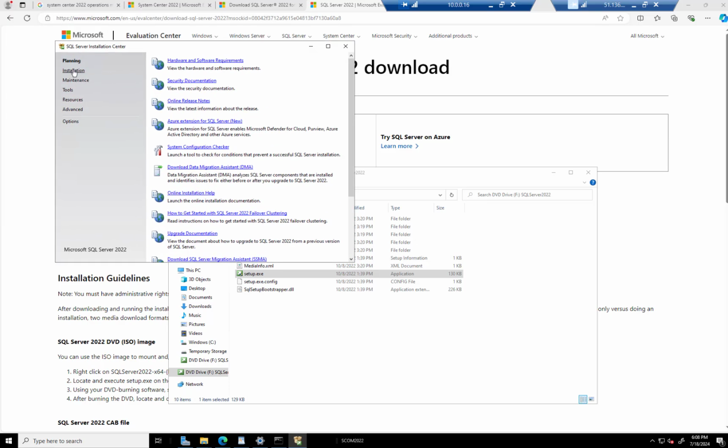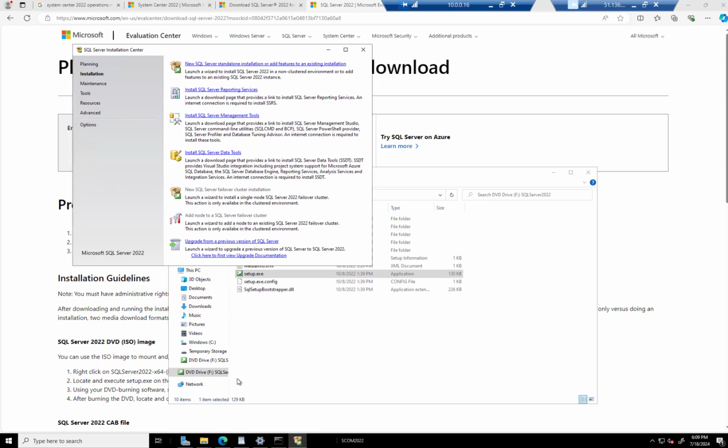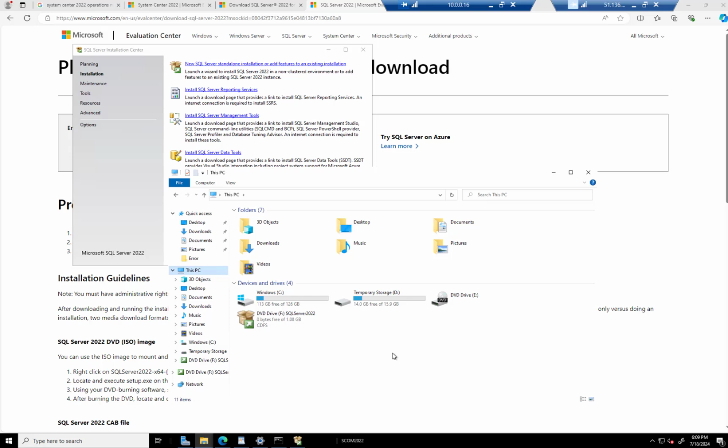Okay, we are back at the SQL database, and I will install a standalone database here. Before I proceed, I prefer to have two hard disks for the database, one for the logs and one for the data. As you can see here on my server, I have C and D drives.